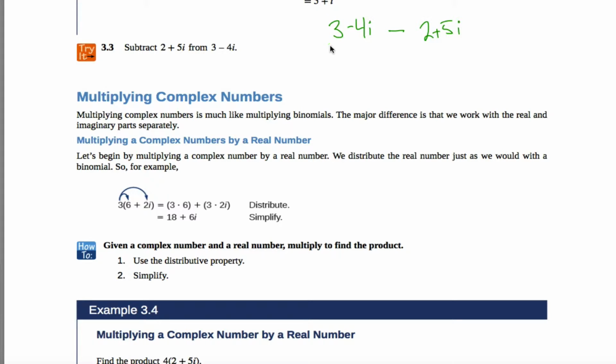How would you know this isn't the number 3 minus the number 4i? So I better throw these parentheses in there. And now it really looks like this complex number minus this complex number. And really you have to be careful with the parentheses because when I'm subtracting these, I want to make sure that I subtract this entire complex number, not just the 2, but the 2 plus 5i.